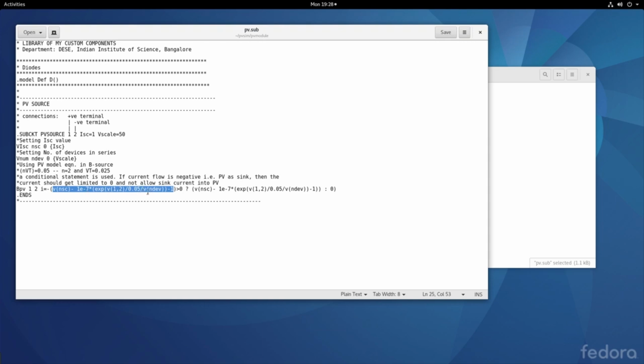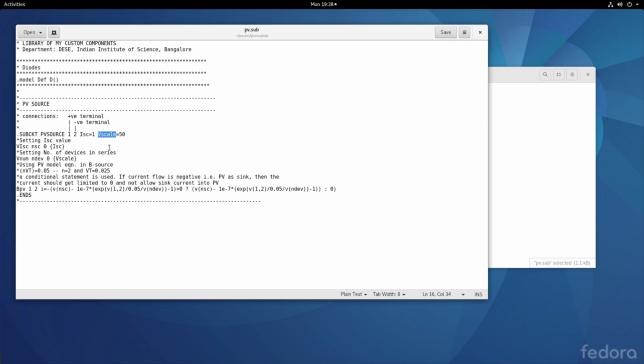I have also divided by V scale, the V scale value. Now if this IT value is greater than 0, then pick the value of IT as calculated, or else if the IT value is turning negative, clip it to 0. So this is the model of the PV source that we will be using, which has both ISC and voltage scalable, adjustable, and which is what we need.